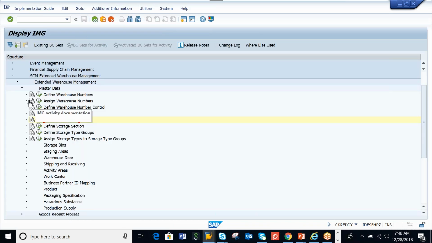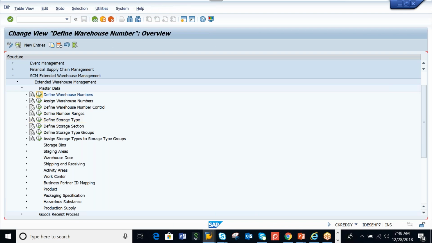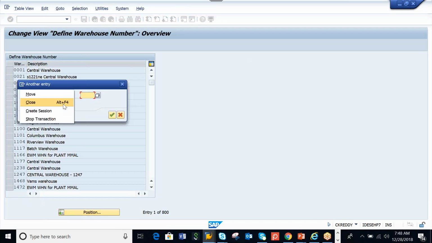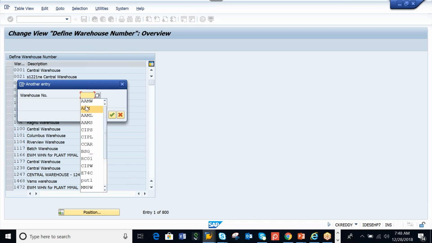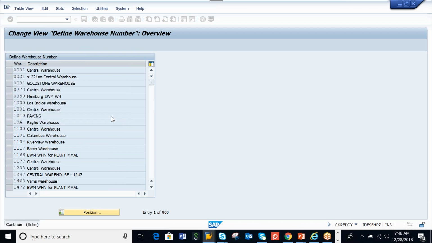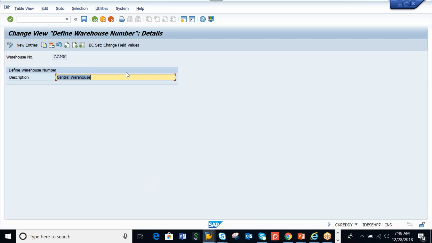Okay. Now, if we see define warehouse numbers, there is no physical address field for this one. In ECC SAP configuration, whether define plant, define company code, or define shipping point, we can find address-relevant tabs, but here it is not available. Then how do we maintain the address for the warehouse? A warehouse is also a physical location, just like a godown. We need to give the physical address for this.